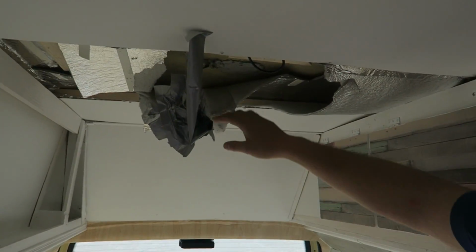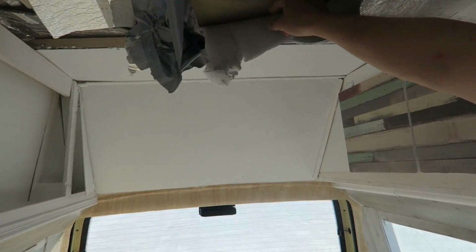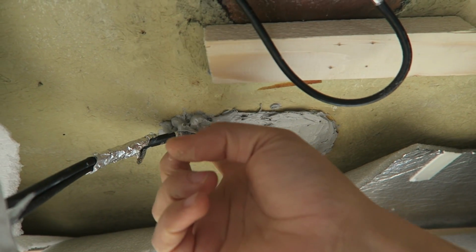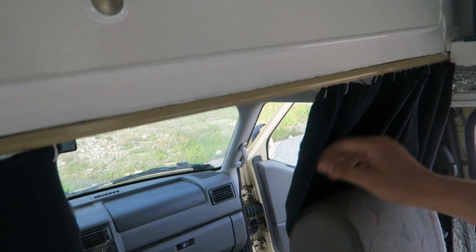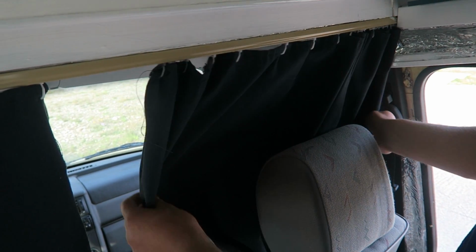That's our feature. This is our solar feature. You can actually see, this is what it used to look like. It's Art Nouveau. Fiberglass. This is our beautiful hole closing. Going to put a mirror in there. Calina sewed our curtains for us. We bought this and she put them on there. So now we have blackout curtains.